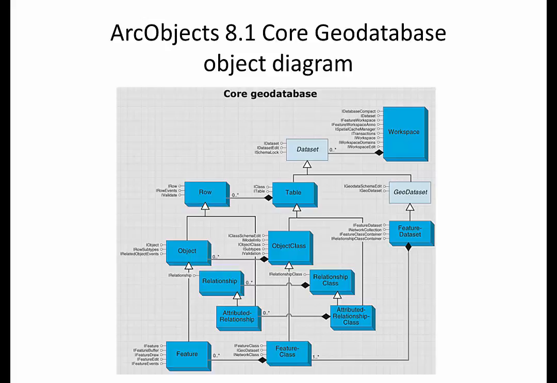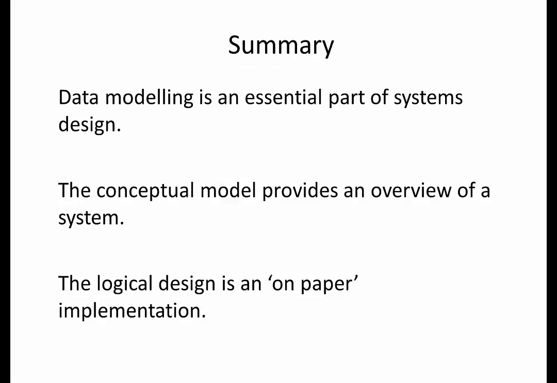So I would say the overall model is 40 times larger, top of my head guess. They've actually stopped publishing these. These are not available anymore. They've become so cumbersome that Esri has stopped making these. This was the last one ever produced. So for the last 10 years, they have never published an object model diagram of the ArcGIS software and the objects that are used to create it. Partly because I think it's just so cumbersome to actually manage and draw these things.